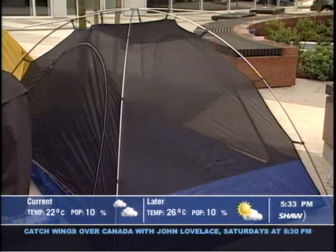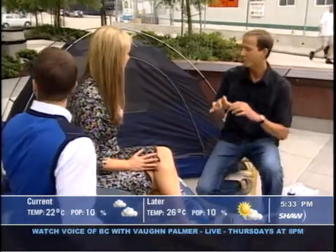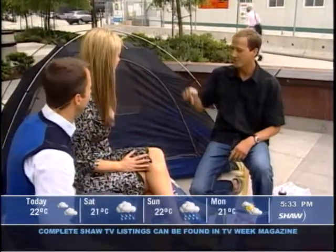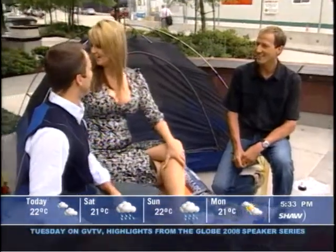Is setup one of the most common questions you guys get? How easy is it to set up? How fast? I think the tents nowadays are a lot easier to set up than in the past. It's basically spider poles. They all come out very easily, and you just stick them in the grommets, and away you go. Not like the old days with the spikes and poles. You'd lose the spikes, bend them.